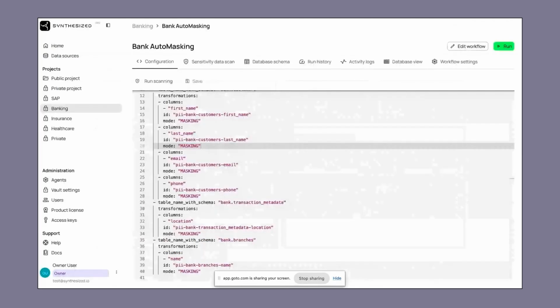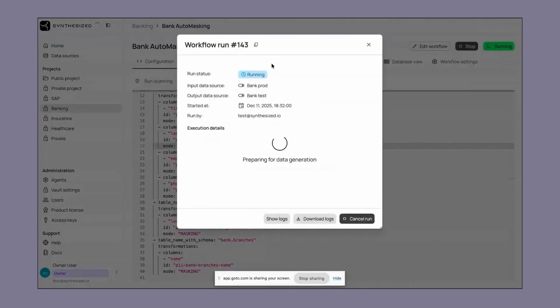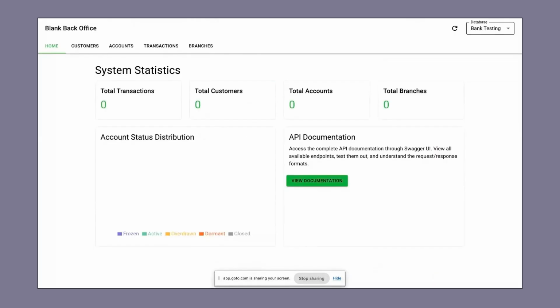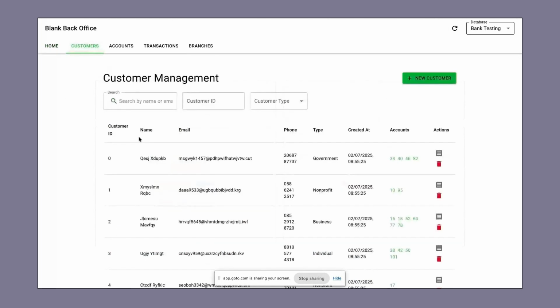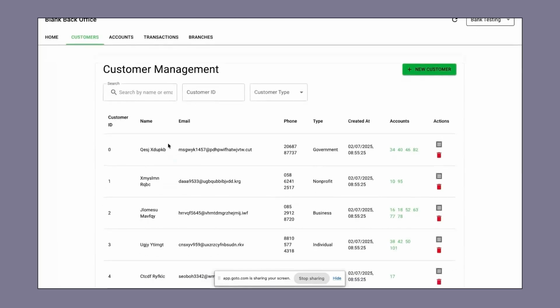So if I just purely wanted to mask data, I can run this flow. And if I come back over to my application and refresh this, you see that I've now got exactly the same amount of data in here. But if I actually go into the customers, for example, you'll see that all this data has essentially been masked or scrambled, whilst the structure of that data has been maintained. And again, any area where data has been referenced that's the same within the same database, it's been masked the same. So we have a deterministic model that means if the name Finn is used in multiple locations, it will be masked the same.